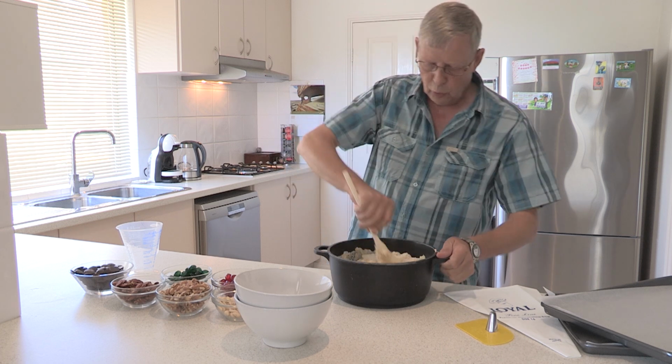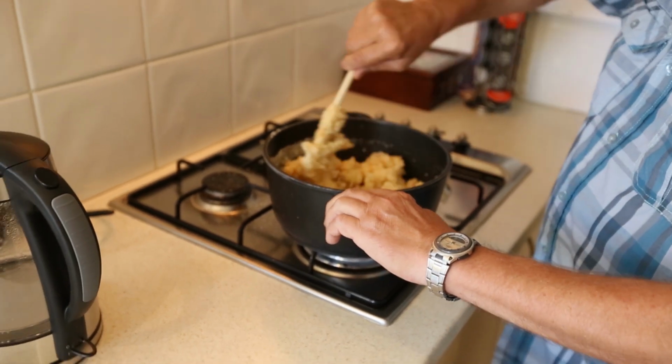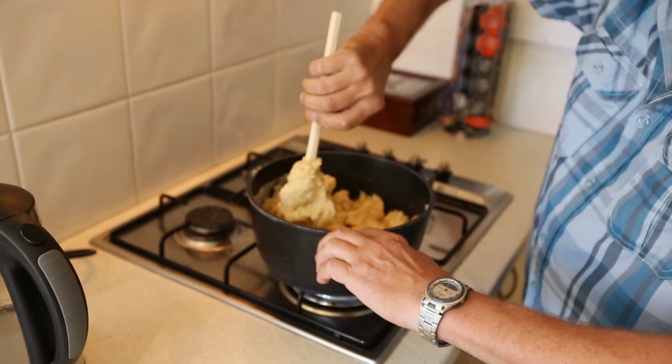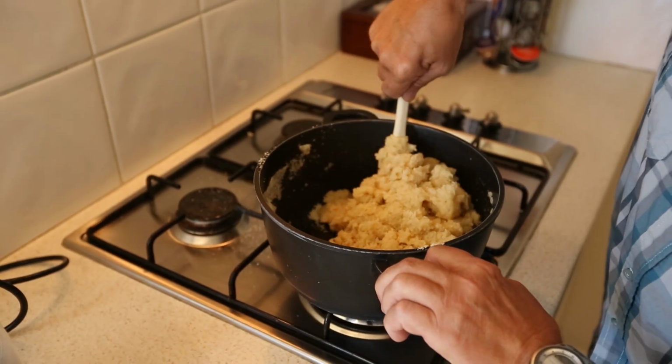So we'll go on the stove now. You only need a little heat. It will probably take like 4 to 5 minutes until it's mixed well together and releasing from the bowl around the side.